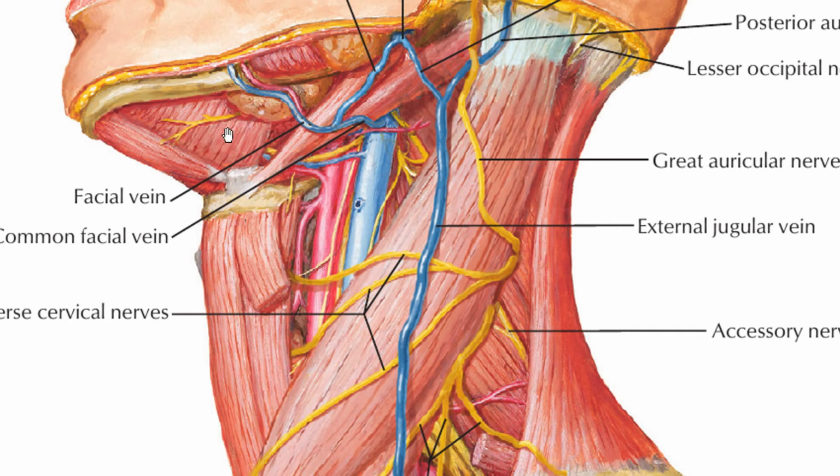Now there is another nerve coming out. This nerve is the nerve to mylohyoid. It is a branch of the trigeminal nerve, mandibular division, the inferior alveolar nerve, and it supplies the mylohyoid muscle. The mylohyoid muscle has a special nerve supplying it, and look at it, it also supplies the anterior belly of digastric. So the anterior belly of digastric is supplied by the nerve to the mylohyoid, along with the mylohyoid, and the posterior belly is supplied by the facial nerve. So this was about the submandibular triangle.